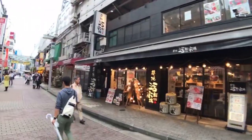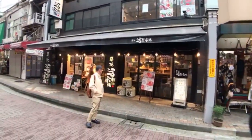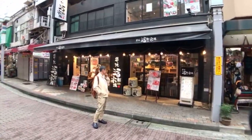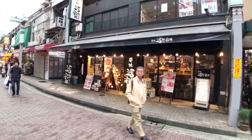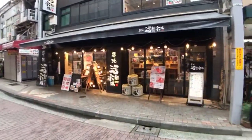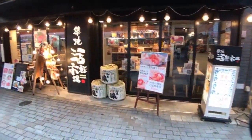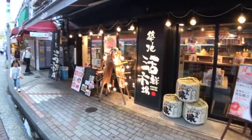That's new too. Check out how clean and modern looking it is, with LED lights and stuff. That's not something that's normal for this market. It's stylishly, coolishly clean. That looks expensive though. I don't think you can be that clean and be cheap. Or can you? It's a little bit pricier. Kasen Ichiba, it looks like a chain.